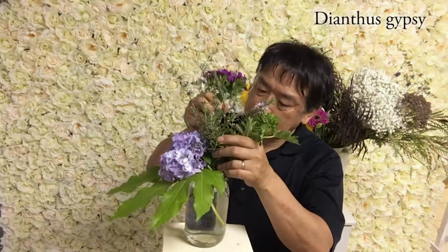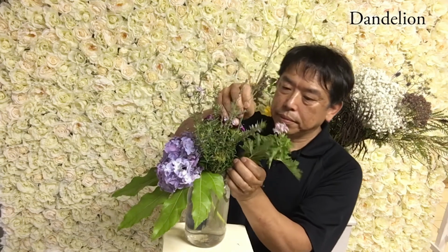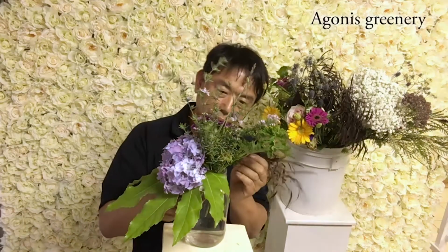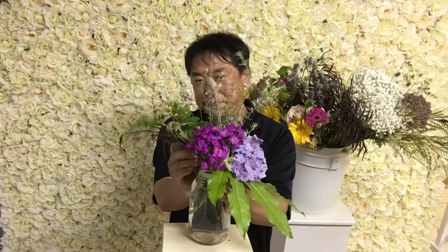Next, we'll be putting in some Dianthus gypsy. We will also be putting in some succulents. Next, we'll be putting in some dandelion. It adds a nice garden fresh look to your arrangement. Next, we'll be putting in some Agonist green. This concludes the floral arrangement you can keep in your home with the convenience of using materials you already have.